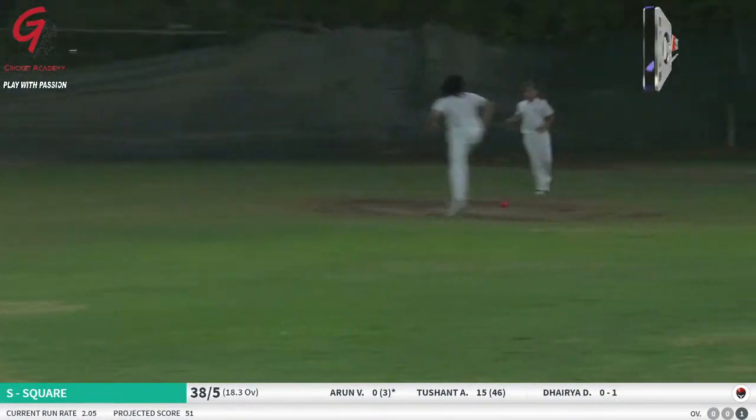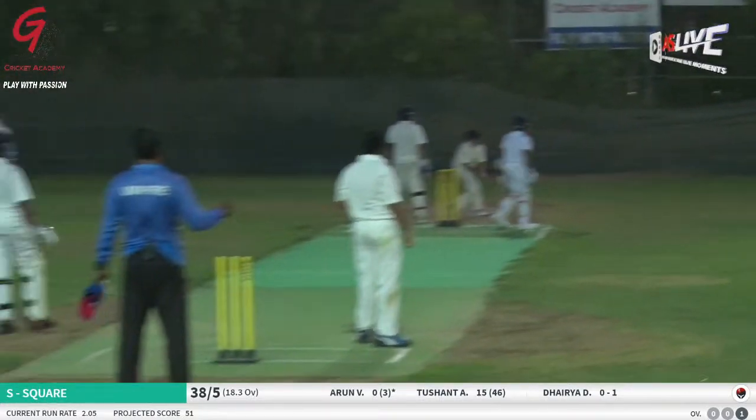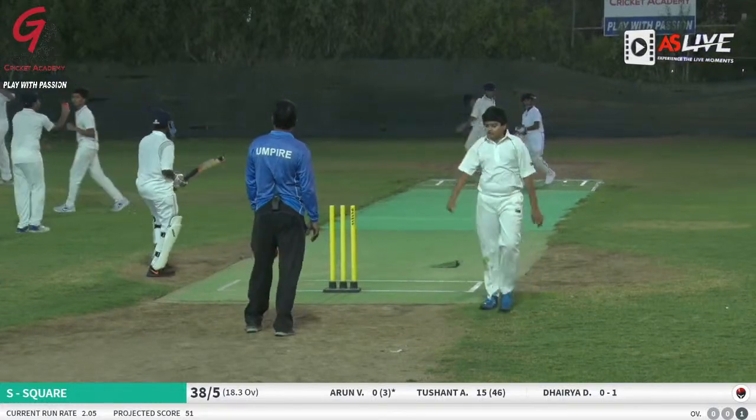And Arun Vignesh will be the man on strike. Off the pads, flicked it down to fine leg. Came off the thigh pad, but eventually two fielders there at fine leg position, not allowing the batsman to even rotate the strike.